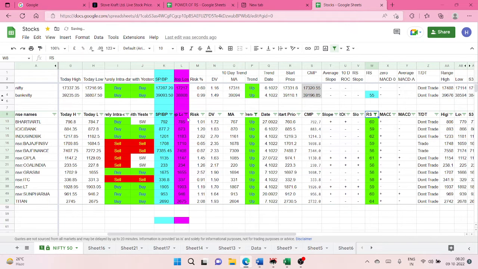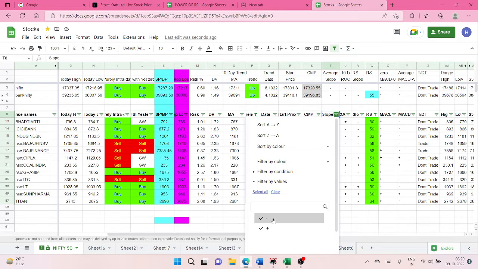So these are the stocks which are Bharti Airtel, ICICI Bank, IndusInd Bank, Bajaj Finance, Cipla. These are the stocks which are in uptrend based on this particular 10-day average, and then we have this. So we clicked and we got it. We also need to have the stocks which are in momentum. So probably I would like to see the slope of the average positive. I don't want to take a negative slope stock.